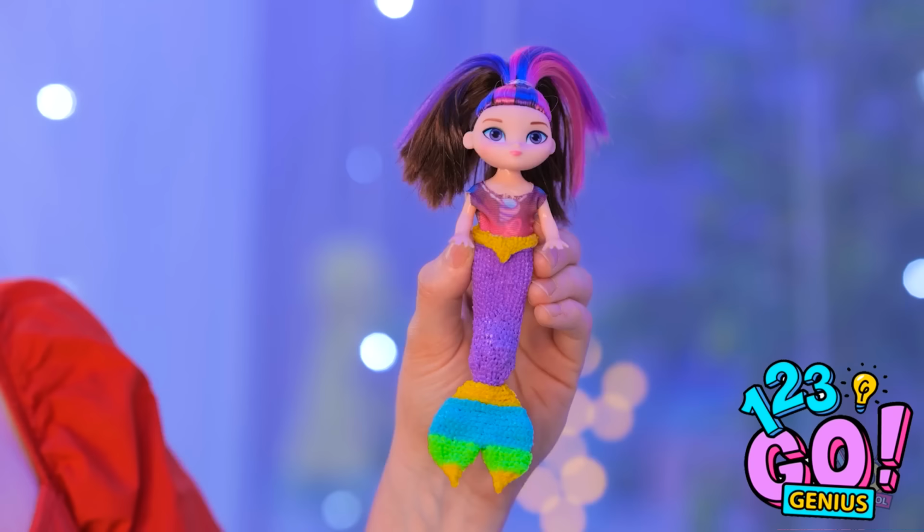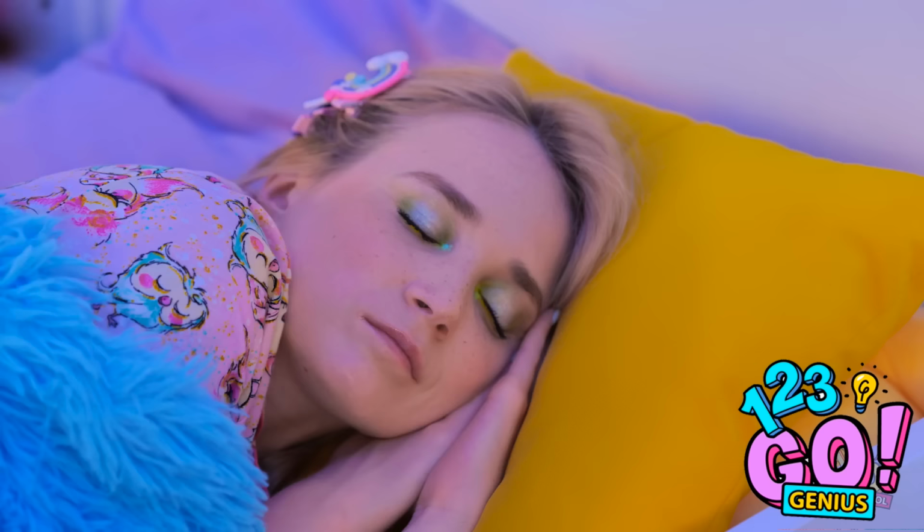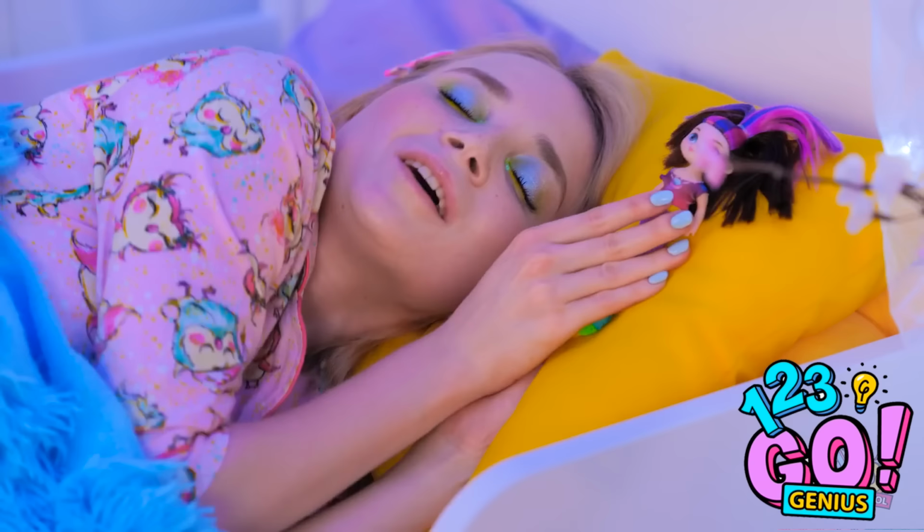Aw, that turned out really cute! I think she'll be happy with the results. I'm honestly pretty proud of myself with this. I'll just leave Dolly here for her to find. Sleep tight. Now to sneak out of the room again. The wolf wants cherry ice cream.